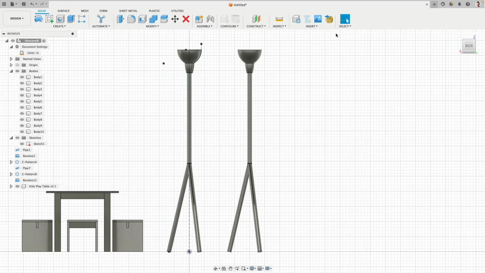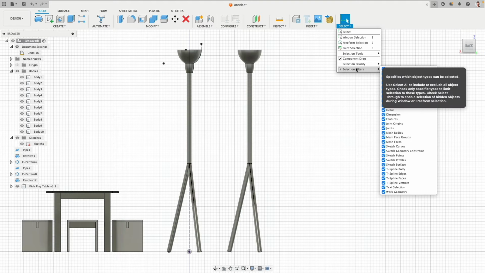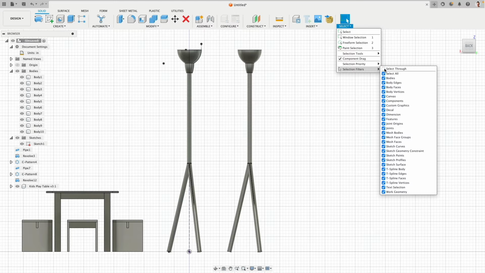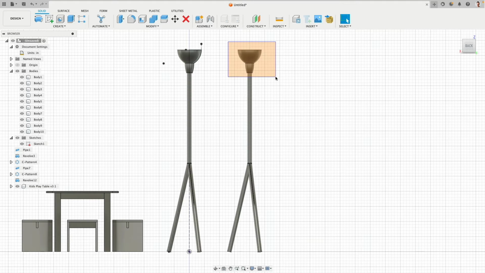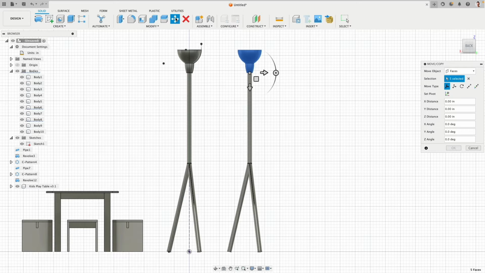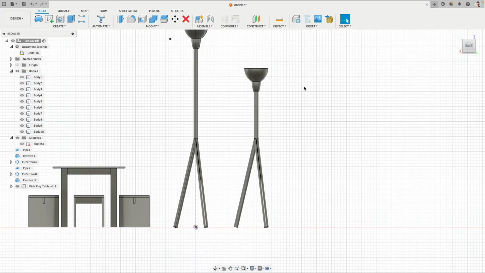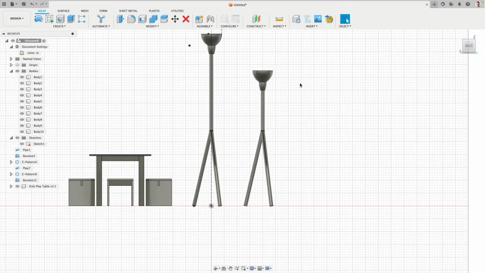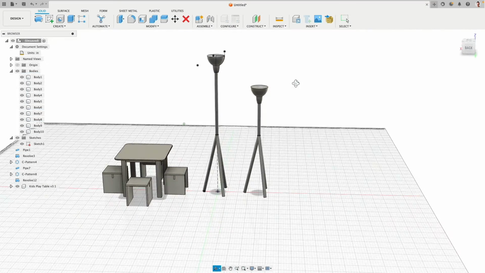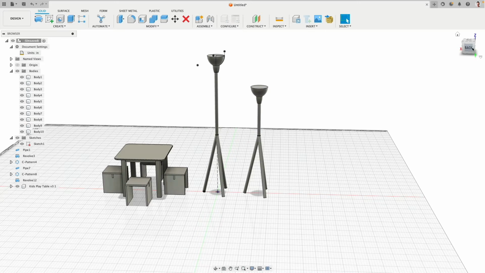I will go to select and turn all this off and only body faces. Then I select all those, go to the move command and bring these down. I selected just the faces and I'm just moving these faces, and that actually adjusts the whole design. I don't have to remodel this from scratch.